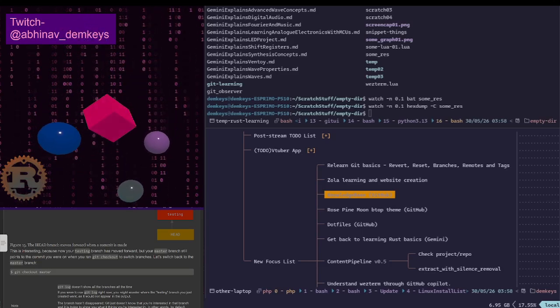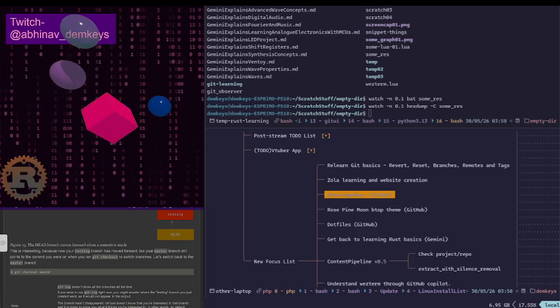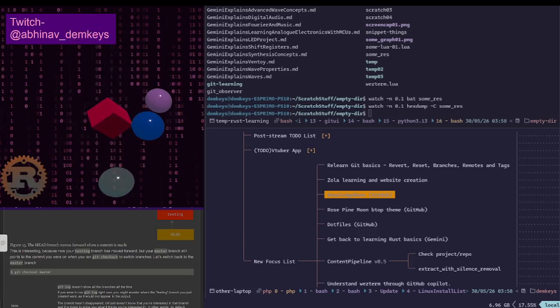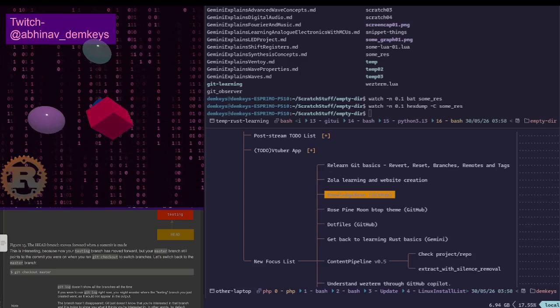I want to package all of that into a format that the Zola engine understands.